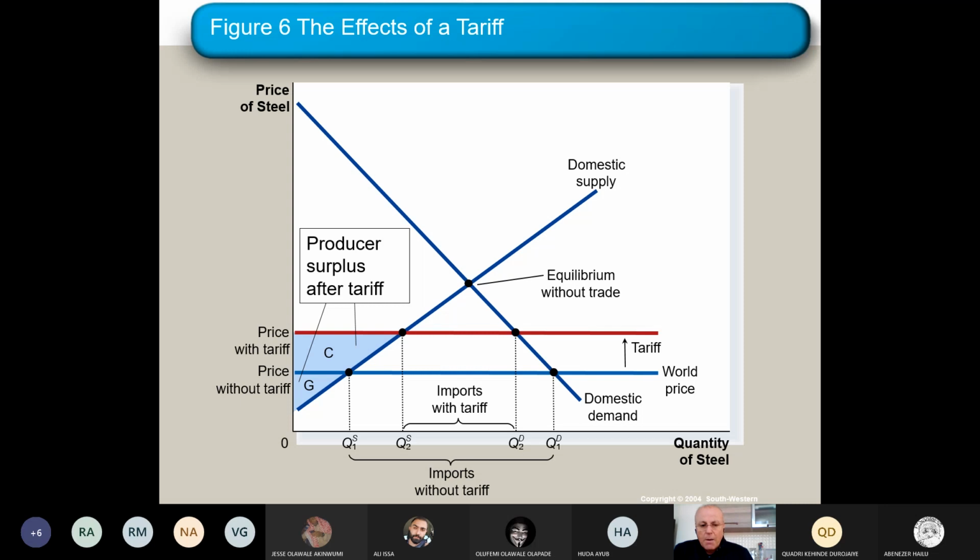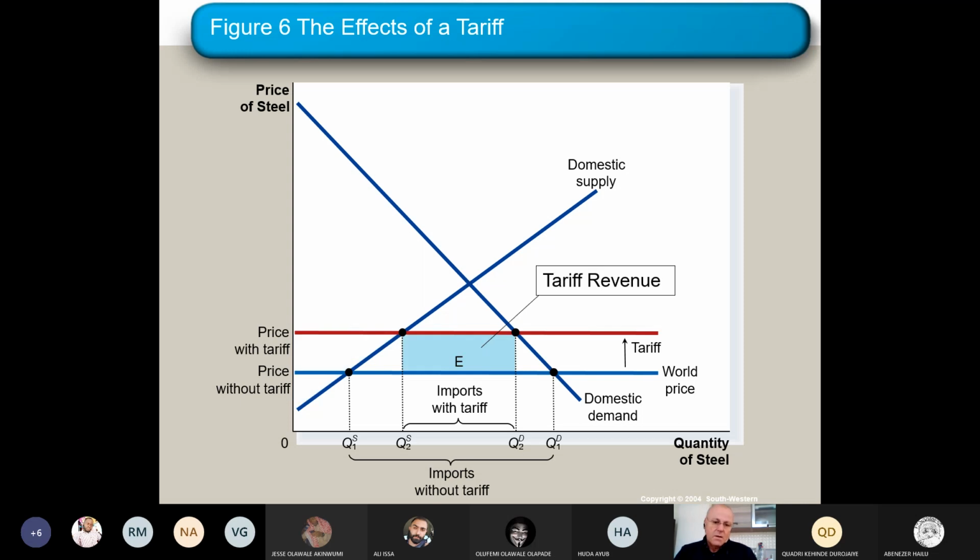And of course, as you see, the import amount is now reduced from QS1, QD1 to QS2, QD2, and this is good for the economy, because now the government will collect some tariff, some tax, and production will increase, and the dependency of the economy is reduced. The producer surplus is enlarged, and the consumer surplus is also reduced, which is an expected result, because it was very high and dependent on foreign economies. We cannot accept and afford such an economic application when there is a huge amount of scarcity in the economy. And the E area is the collected amount of tax, which is distributed to the government, to the agency, or to public services.